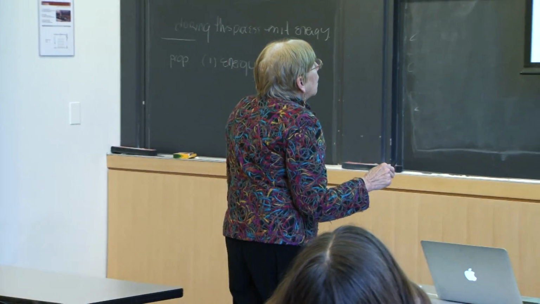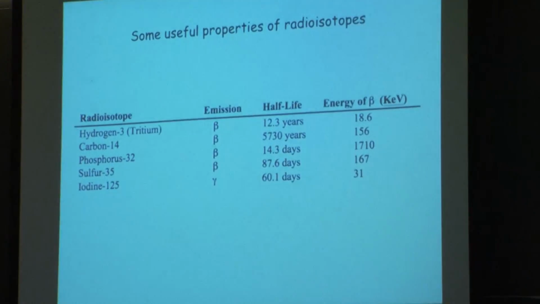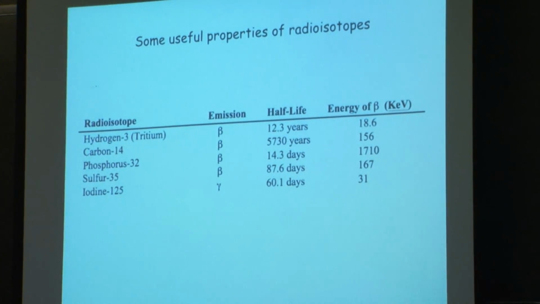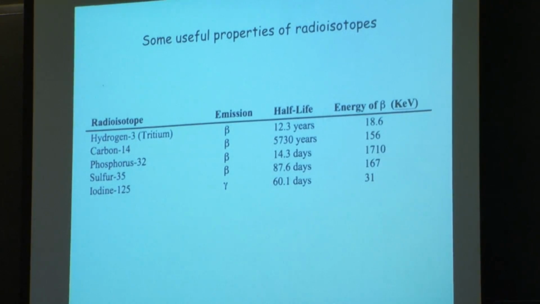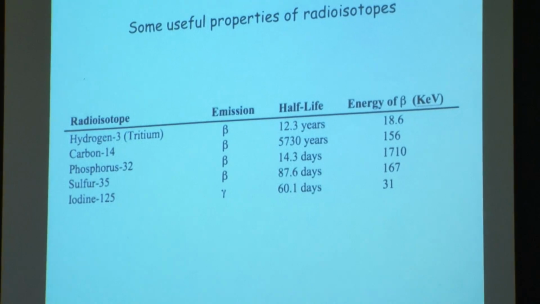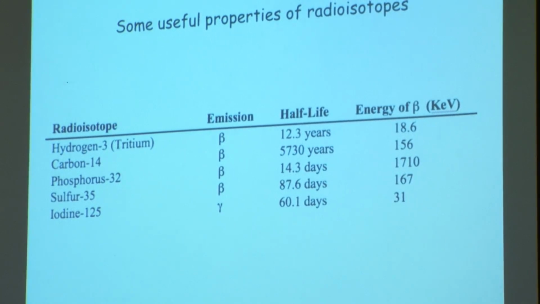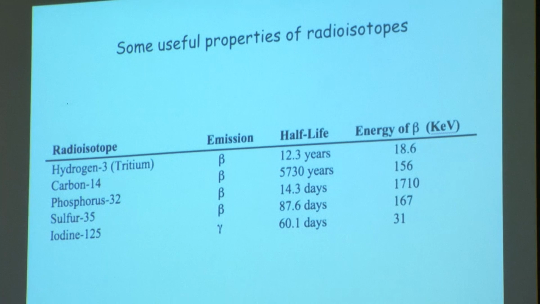Okay, so iodine, again, is a gamma emitter, so that's in a category by itself. The other thing that I think people don't really have very much feeling for is the half-life of decay. Look at how many years it takes for your C14 to decay by 50%: forever. You don't have to worry about it. You can leave it in your refrigerator, and it's good for your lifetime anyhow.